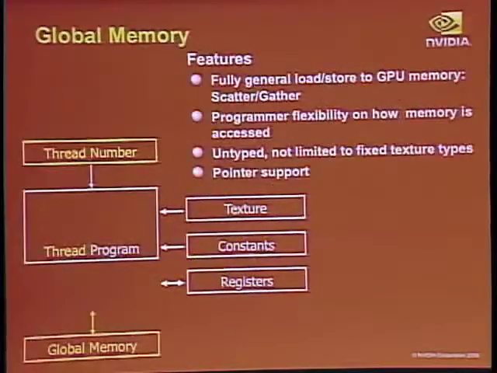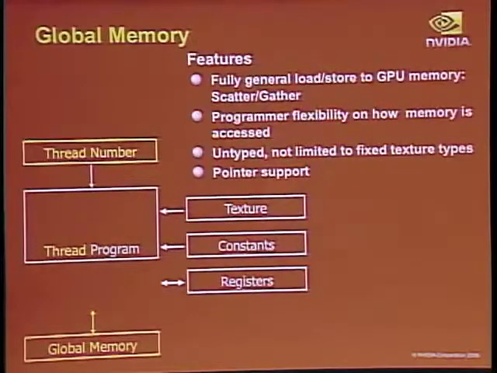We're going to be able to talk to global memory, not only to read from anywhere in global memory, but to write to global memory. We're going to be able to scatter. That's important to us. It's not so important in the graphics pipeline, but important to us for doing general purpose work. So we want any thread to be able to access any piece of memory, read or write.